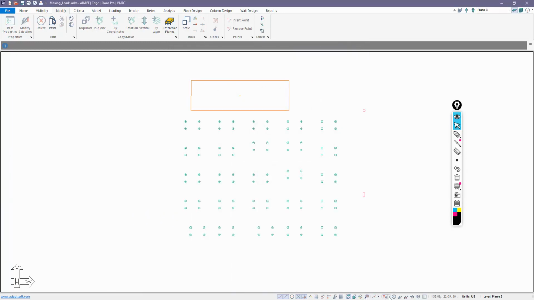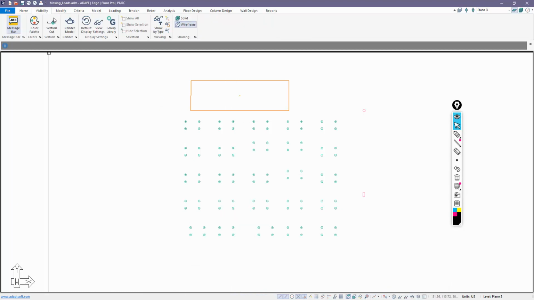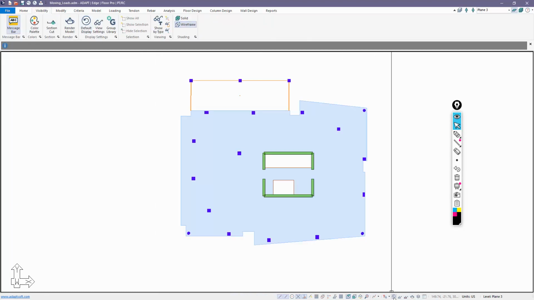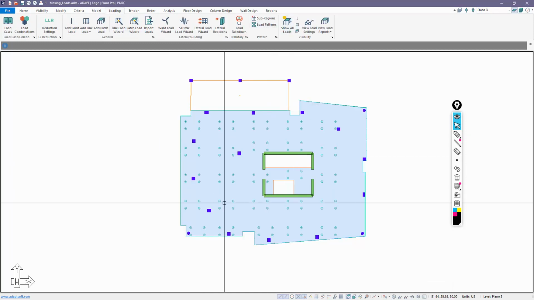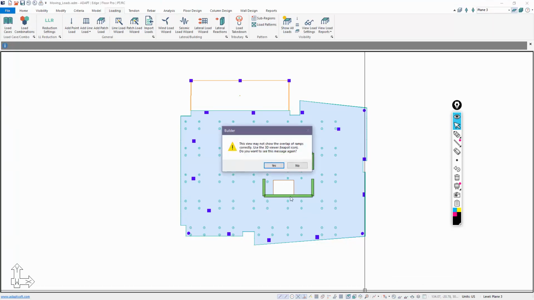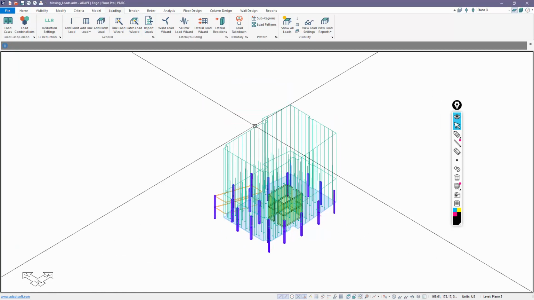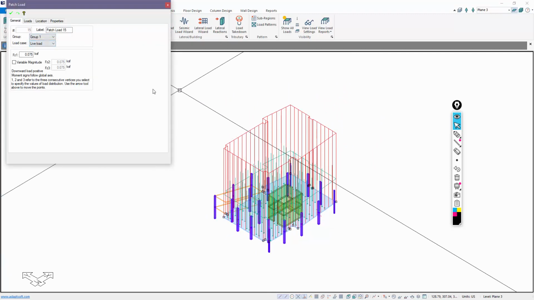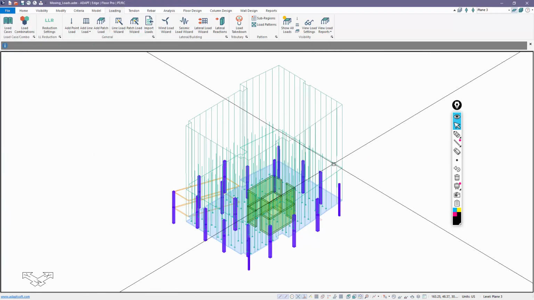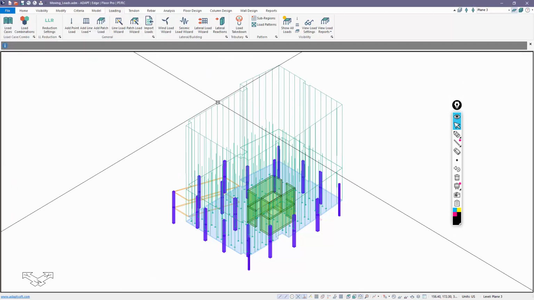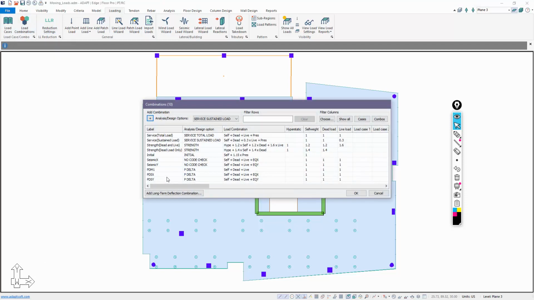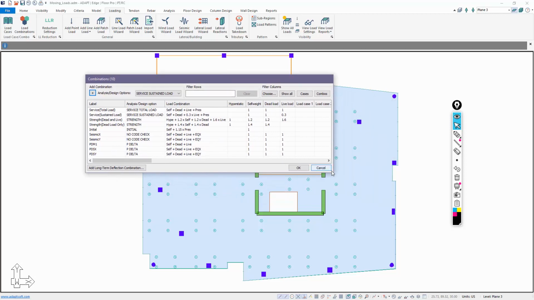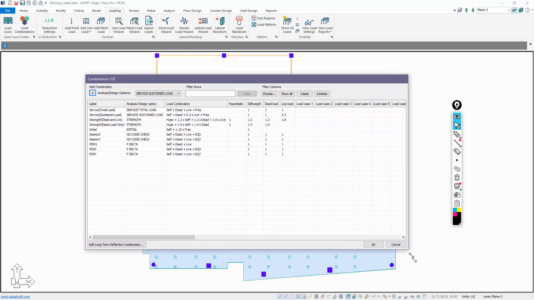I'll go back and just reset my view using visibility default display. That's also down here on the quick access panel. If I go to loading, show loads, that shows all of my unique load cases for those sets. I also have loading just a regular live load of 75 PSF as well as a dead load of 25 PSF. So within the load combinations, I need to now generate combinations that allow me to uniquely create results for each particular pattern.